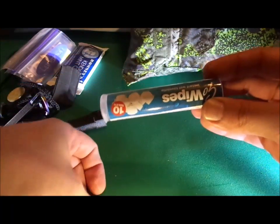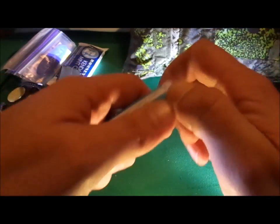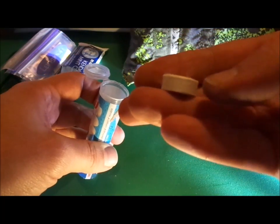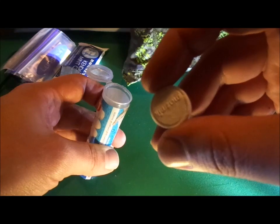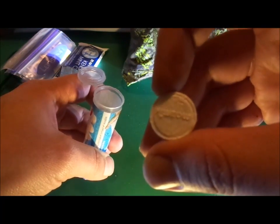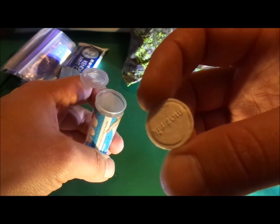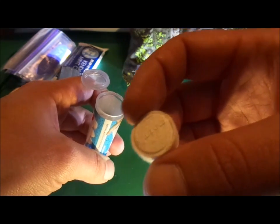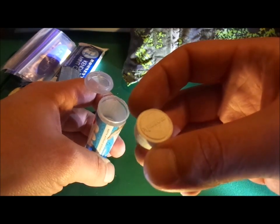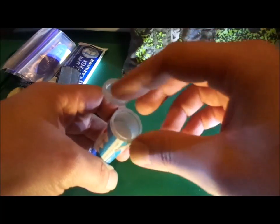We've got some Go Wipes, which are small compressed towels that basically expand on contact with water. This has uses as a first aid item to add compression or mop up blood, but my real purpose for these was basically to use them as water filters — when fully expanded you can pour water through them and they'll filter out sediment and debris. Obviously lots of other neat uses for those.